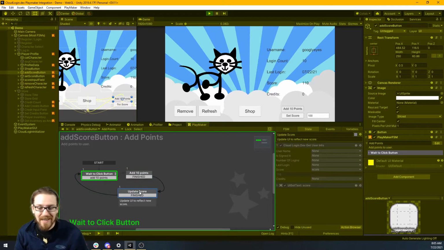And so what it does is I don't have to save it in my scene, although you could do that. You could, at the very beginning of your scene, get your score and then just keep adding to that, and then not save the score to the cloud until the scene's over. So many different ways you can utilize these actions.